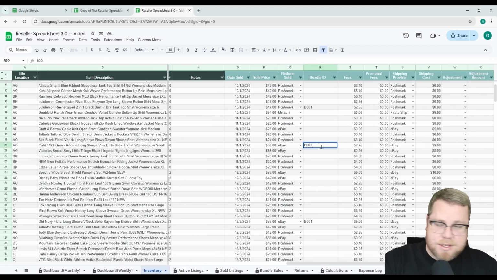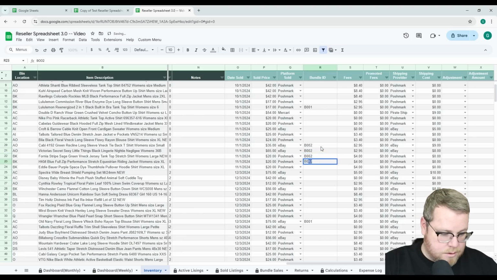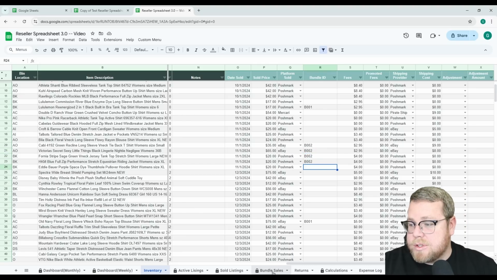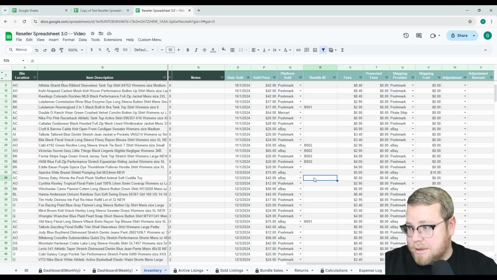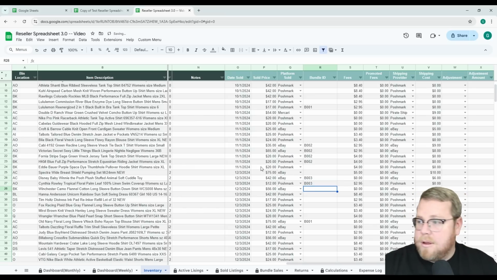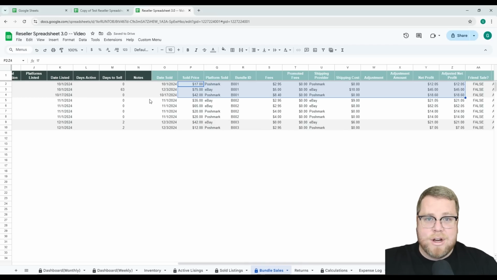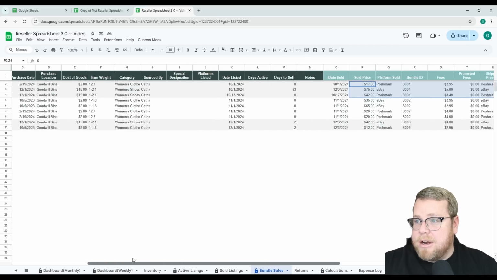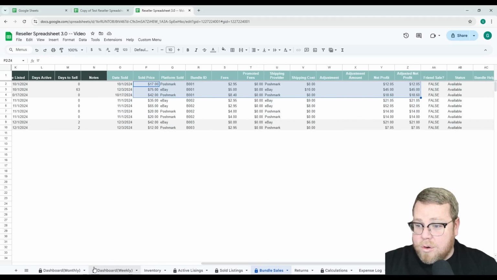So let's just say that this is bundle 2. We'll just do this 2. So we have 2 bundles now, and you'll see now they're color coded. Every other bundle is a different color. And just to make that obvious, if we go back to the bundle, it'll go back to gray. So every other alternating color is a bundle, okay? So you could easily come here and see how your bundles are recorded.